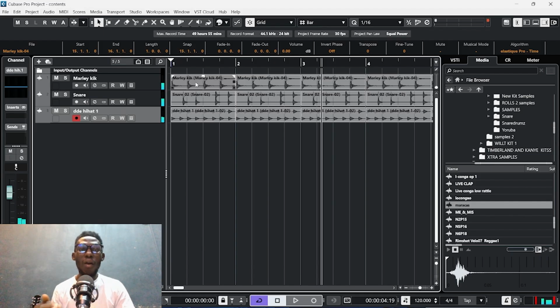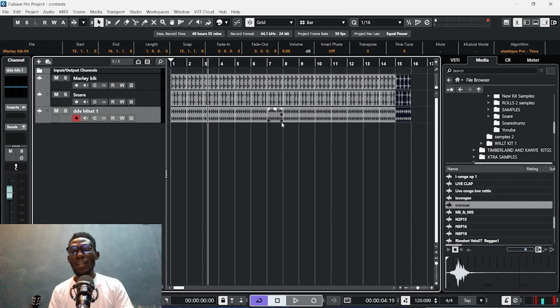I see that a lot of people have quantizing issues because of this. The beats are not quantizing because they don't know how to actually copy. So when you are copying samples, or you are copying an audio, you just want to copy and paste a voice or probably any kind of instrument, make sure your grid is always on and know how to set it. So ladies and gentlemen, this is how you make simple beats, like how you do on FL Studio. You can do the same in Cubase 12 and 13.